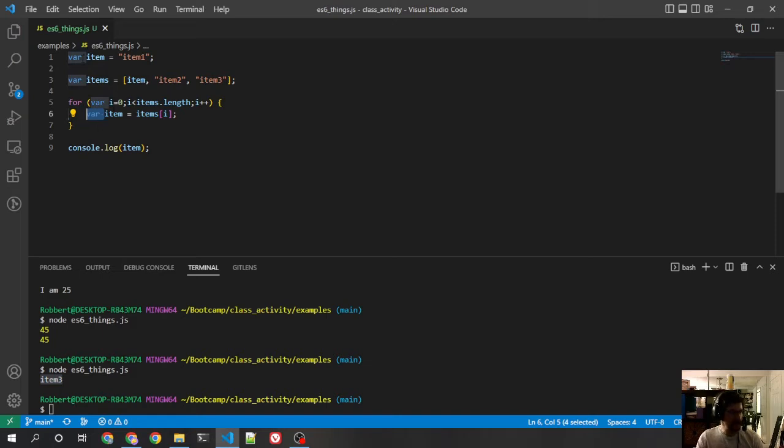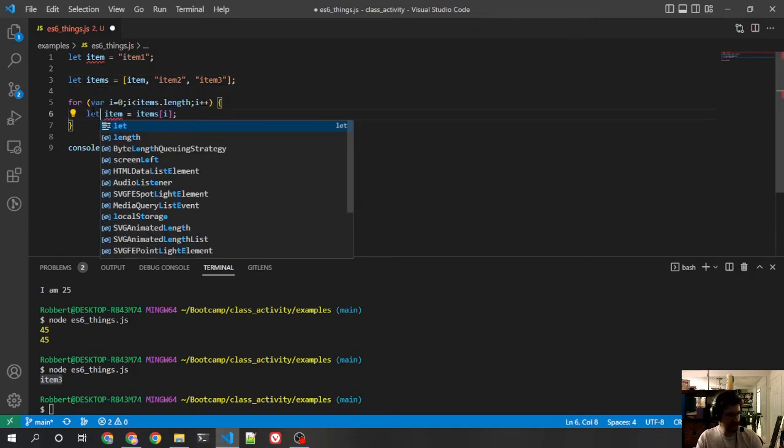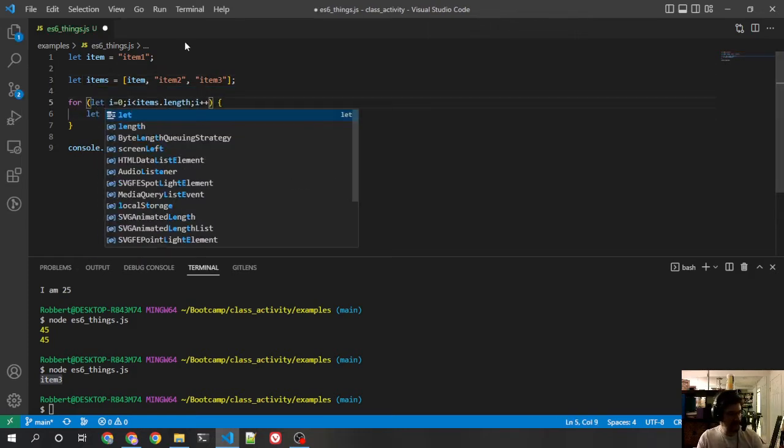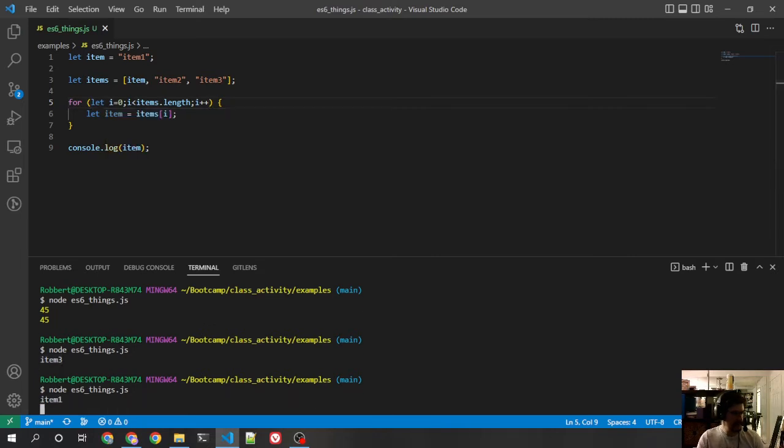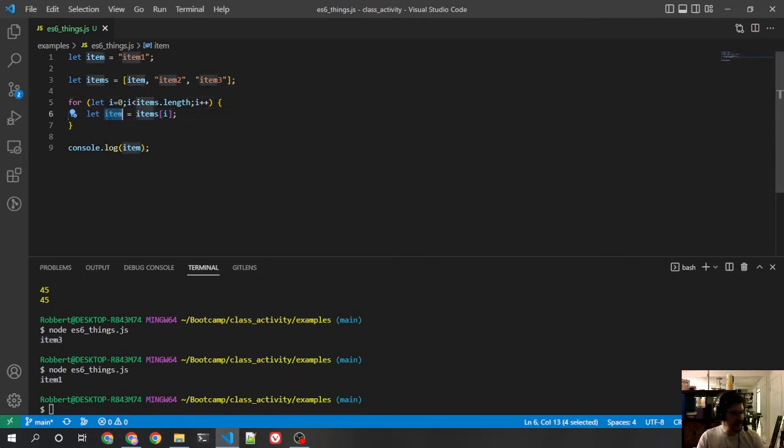JavaScript always makes the variables defined at top level. We don't like that. That's bad. So what we can do instead is use let or const. Let doesn't have that problem. So if I change everything here to let, and then I rerun this, now you can see it says item 1 because this variable is not the same as this variable. And I know it's a little confusing. That's why we use let, because let is properly scoped to the block that it's defined in. It doesn't leak outside of the block, and that's just better practice because it makes things easier for us to deal with.